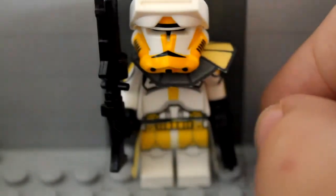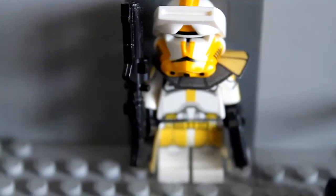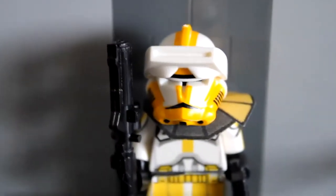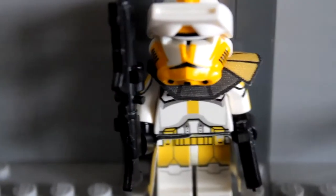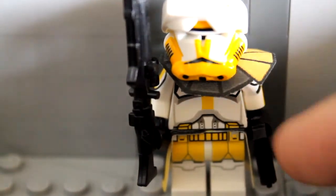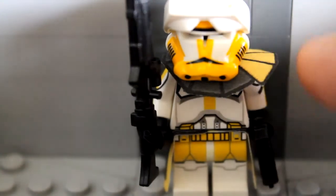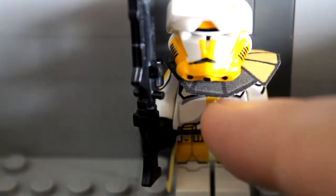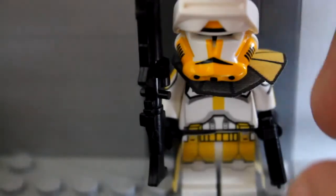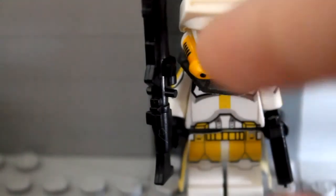You may notice the difference in color tone from the helmet compared to the rest of the body. I don't really think it's too much of a flaw. The pauldron and waist cape do have a different shade of yellow also compared to the helmet and the printing on the legs as well as the torso. But overall, if you really just take a quick look at them, you can't really fixate on the difference. Of course if you stare at them for a little bit longer you can tell, but not too bad.